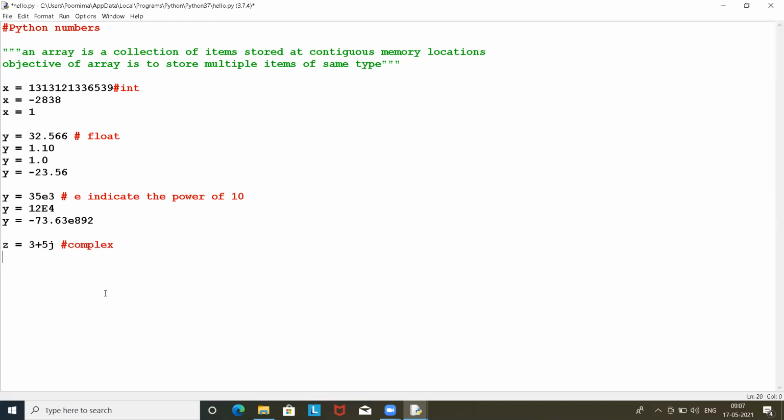Let us see more examples. If I write only 5j, that's also considered complex. j indicates the imaginary part. And if I write z equals to minus 5j, it will also be considered a Python number of complex type.